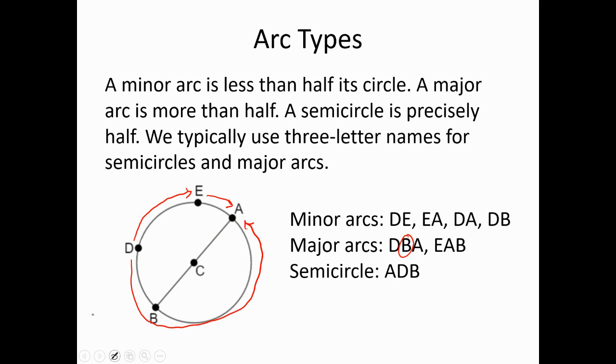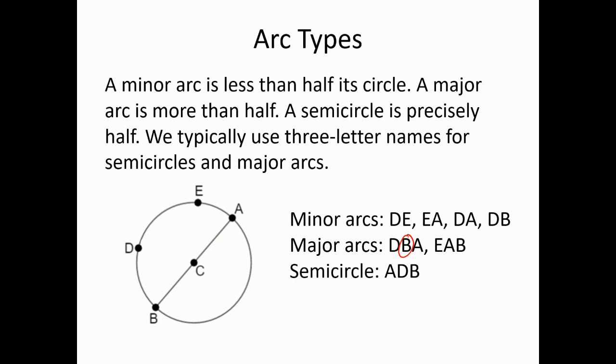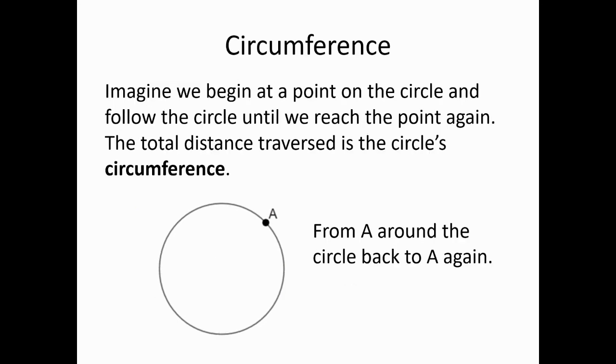So one of the semicircles that's present in the diagram is the semicircle, for instance, ADB. And where is that in the diagram? Well, ADB goes from A through D and then terminates at B. So you always must go through the middle letter. So that's how we keep the difference between minor, major, and semicircles, how we keep them separated, how we're clear about which is which. All right, so let's begin to talk about measure of circles and of arcs.